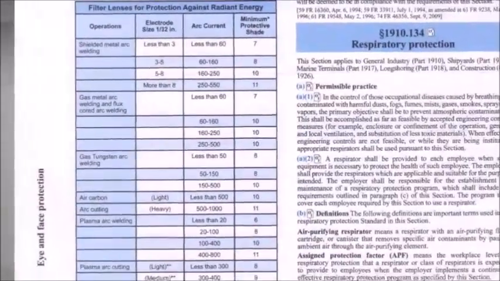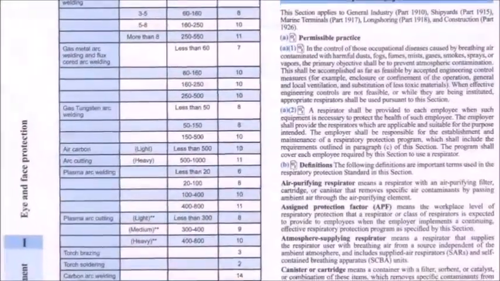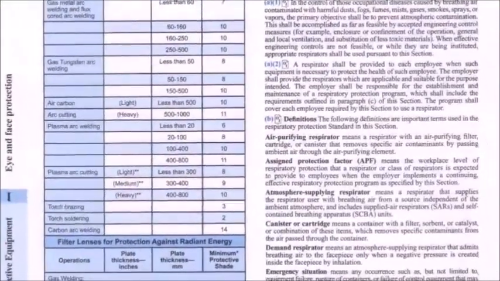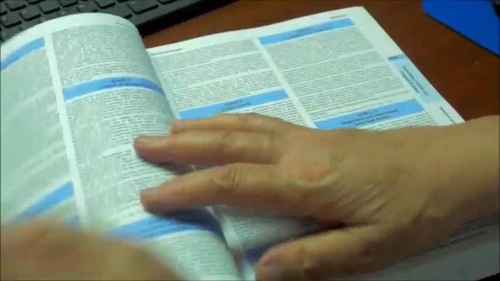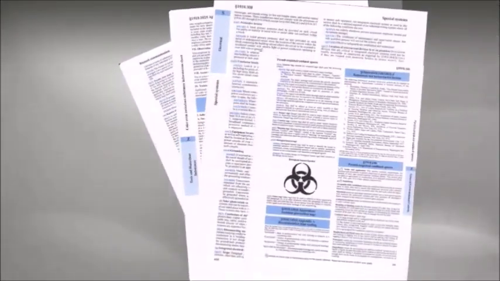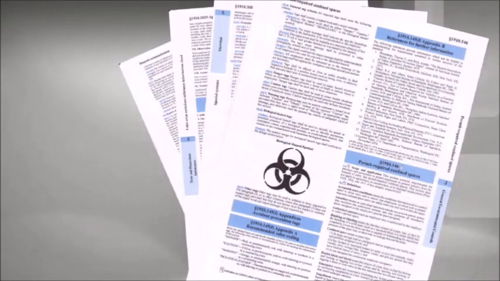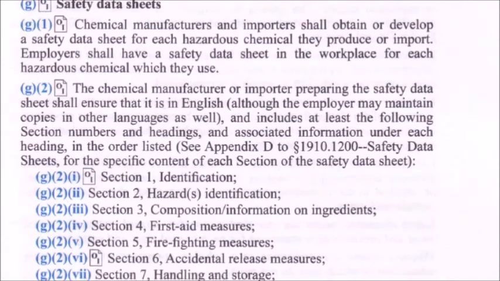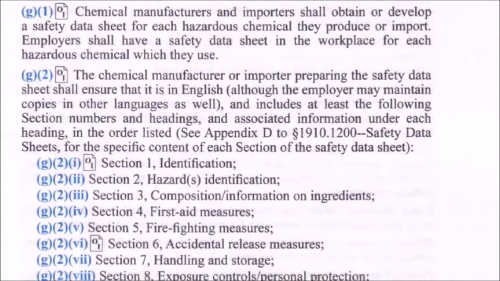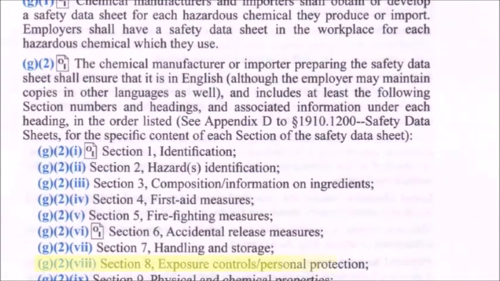Specific PPE, such as eye and face protection, respiratory protection, head protection, and others, are addressed in separate standards in the OSHA manual. Other OSHA standards, such as hazard communications, blood-borne pathogens, electrical work practices, and permit-required confined spaces, require the use of certain PPE as it pertains to that particular topic. A good example is the PPE section of safety data sheets, which are required as part of the OSHA Hazard Communication Standard.